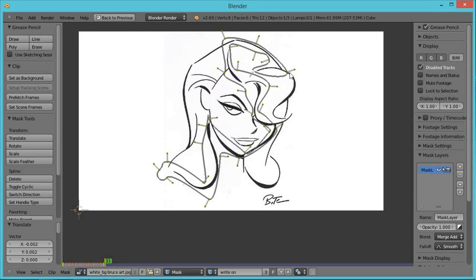Alright, so now I'll hold Control, hit R, add an extra point, advance the timeline, hit G to grab the mask. I'll adjust this point right here. When you have a problem like this that you see, you'll just rotate. That should solve it.